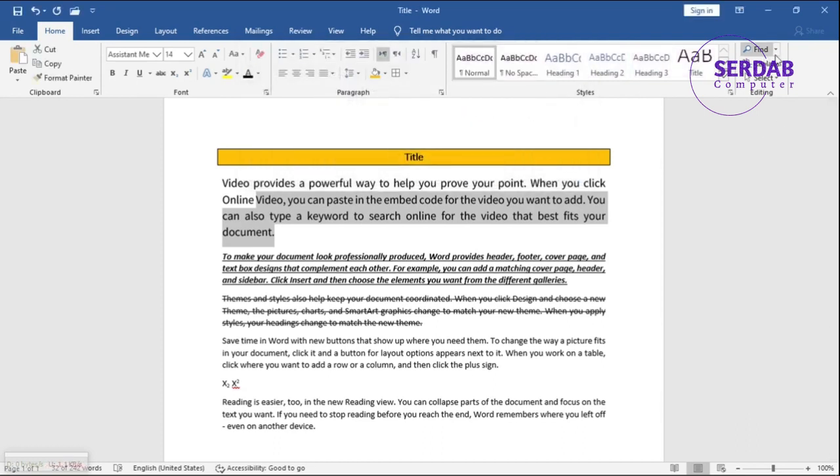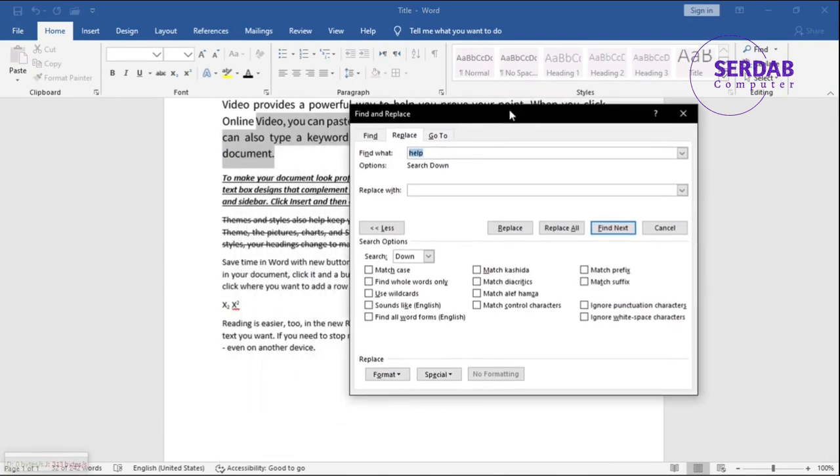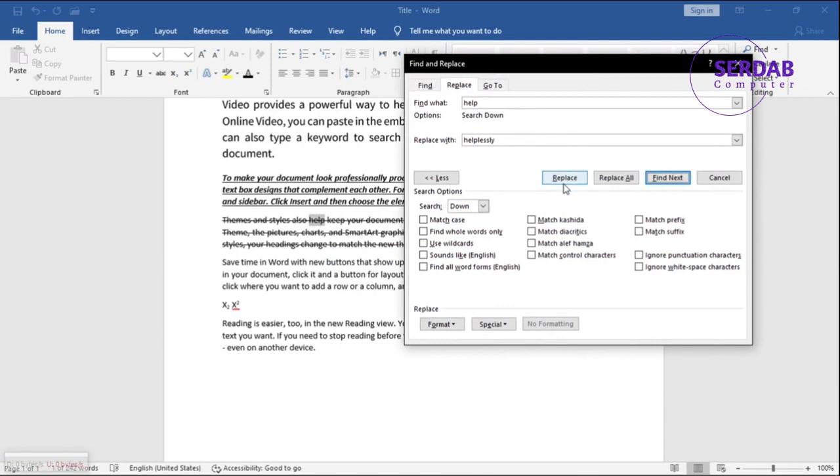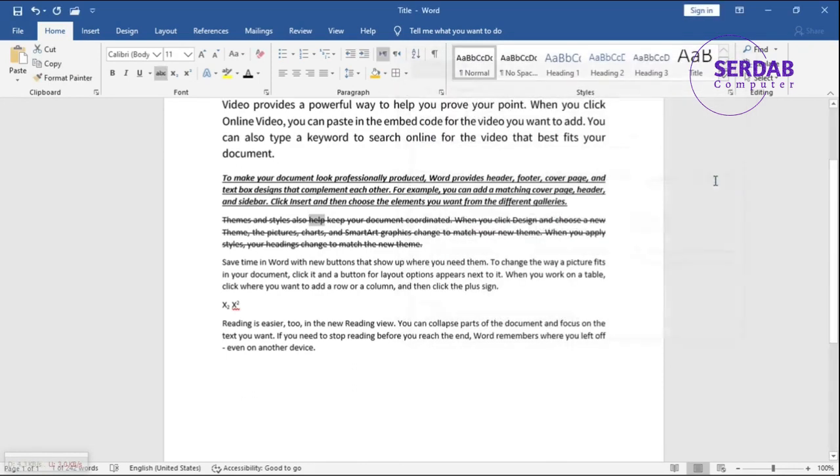So that's about find and advanced find, and right now it is time to replace. Replace will replace a word with another word. You can say Find what, Replace with. So you can say help instead of helpless, for example, and then helplessly. And then you can find that you get sure that there is the word help. Yes. And you can say Replace or Replace All. That's really a thing. Also, you can put lots of filters on this as well.